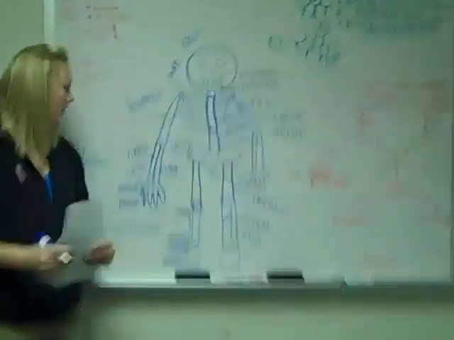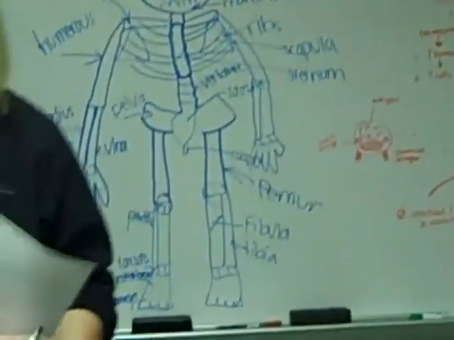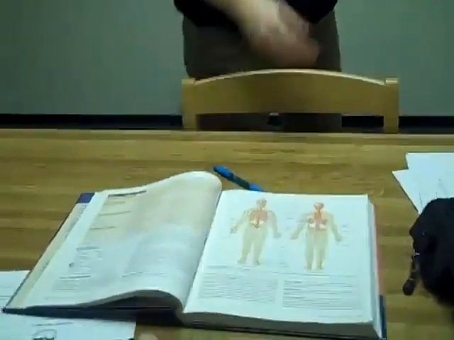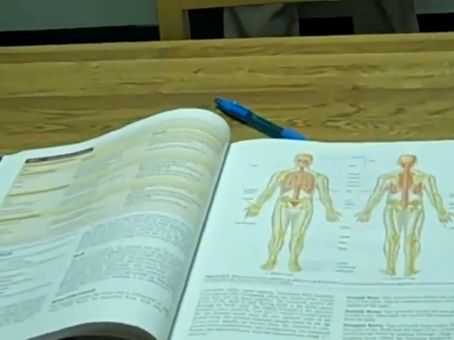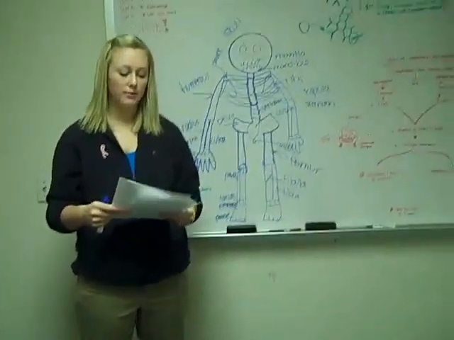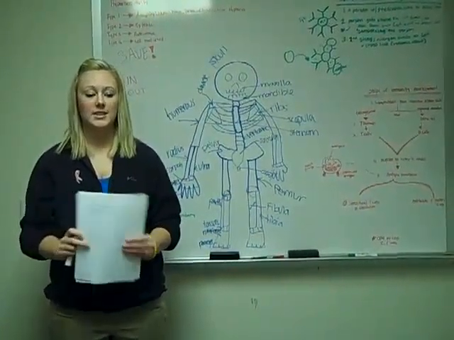Okay, now that we have gone over all of the ones that are on your worksheet, you can get with a partner, open it to page 101 in your book. Look over this with a partner, and I will give you about 35 minutes to go over these. And then before class is over, I will hand out another worksheet, and you will need to fill out 5 without the help of a book or your partner or your notes, and hand that in before class is done today.